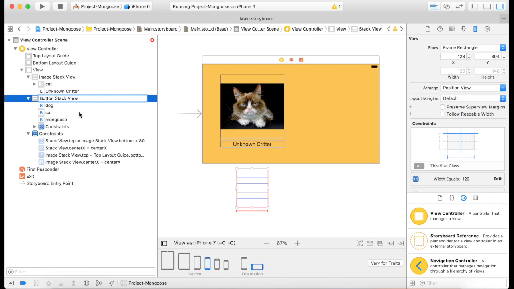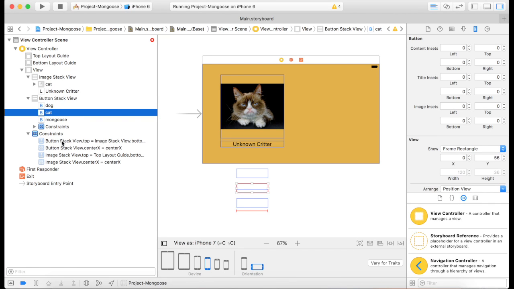So now you'll notice that the names here are clearly identified. And so we know exactly which controls apply to which. Notice, by the way, that all of the constraints that were in effect in the portrait mode are now disabled because we're now in the landscape orientation.